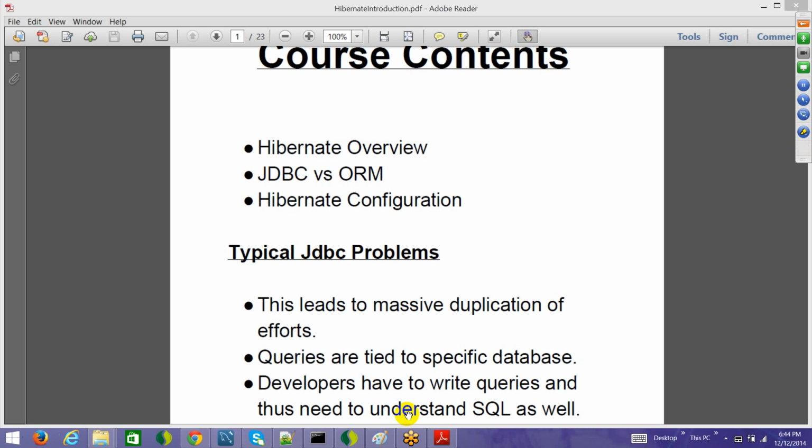Using a query language is simpler as compared to writing it properly in SQL syntax terms. So these are some of the things which Hibernate or any such ORM framework gives you.